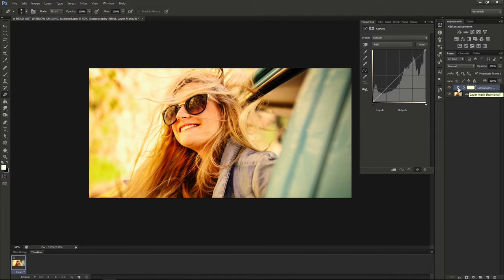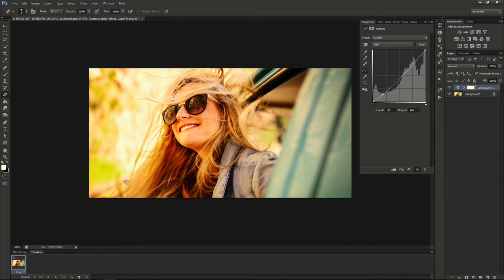It also has its own layer, so that way we won't have to worry about making the effect on the image and having it affect the image permanently. So the way we start this effect is we go through and check out the curves. So we've got the histogram here, and we want to start out by actually putting a point here and dragging it down a little bit, which you see will actually drag down some of the shadows in the image.